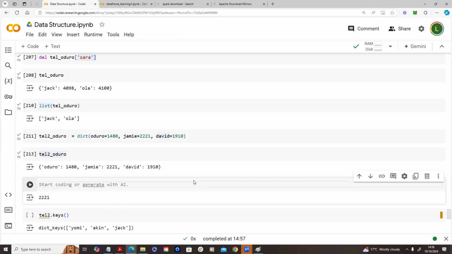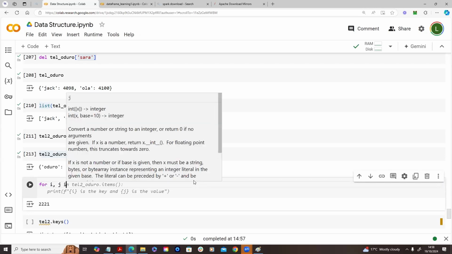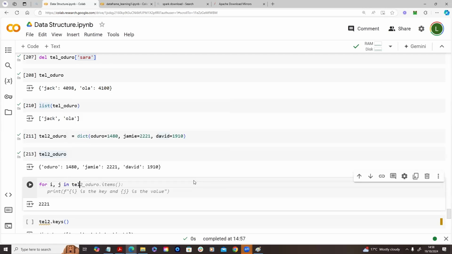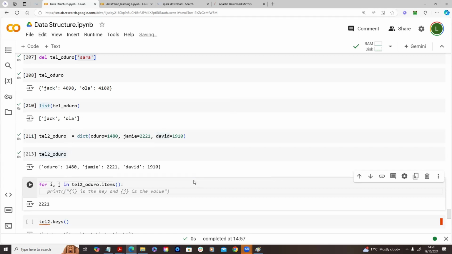Look at this: for i, j in tel2 Oduro dot items. Okay, so items, you see, I want to do something very interesting there.